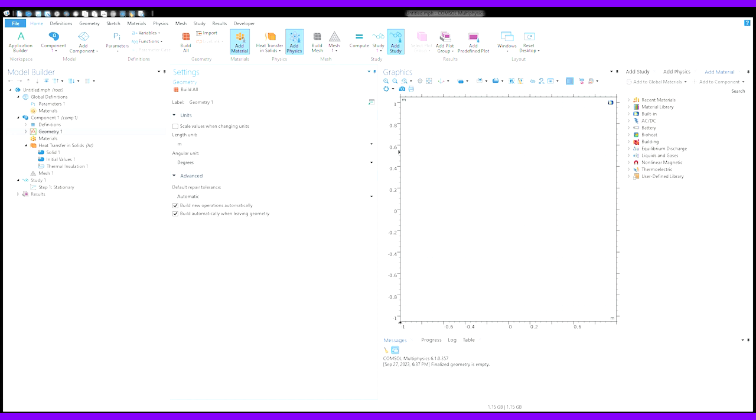Just making sure I didn't call this anything specific. I'm just going to name this fuel rod geometry tree. Theoretically, the fuel rod had more than one part. It was a fuel rod and it had a heat exchange fin on it. There would be those two things underneath this one part. So I'm representing potentially multiple parts under one geometry tree. And then you can hit build all and it returns back to the scaling of meters.